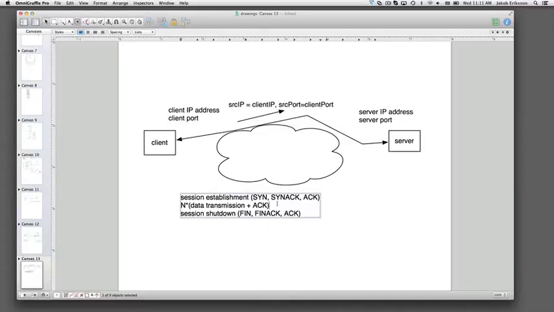Okay, so another alternative might be to say, why don't we establish a session proactively? Because we know I just want to talk to this one server. And then whenever I need to transmit something, I just transmit on that file descriptor. So now we're done with the session establishment. That's just going to sit there forever. Eventually, when I have a message to send, I do this thing. Message goes across, get the ACK back. So that seems pretty good, because now there's no latency. The server gets the message right away, as fast as it would with UDP. There's really no difference at all there. Can you think of a reason why we would not want to do it this way anyway?